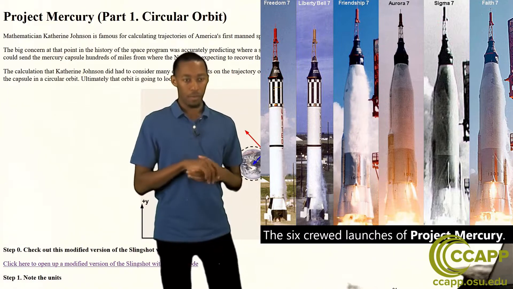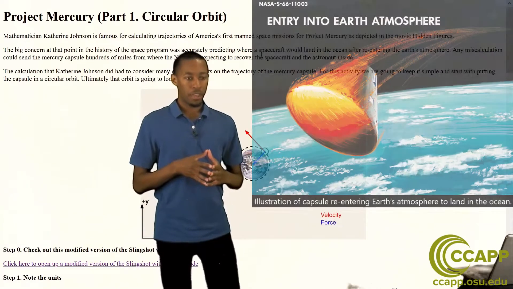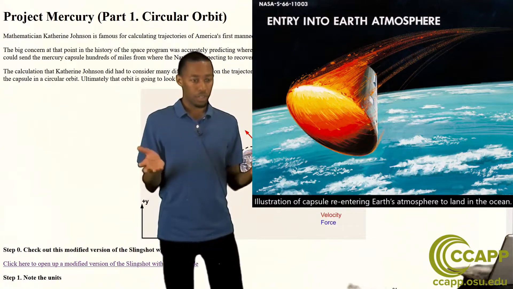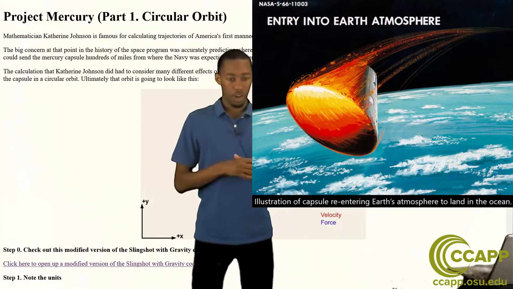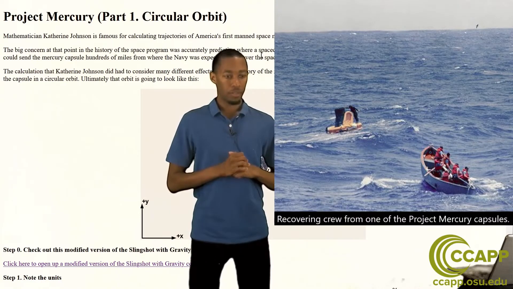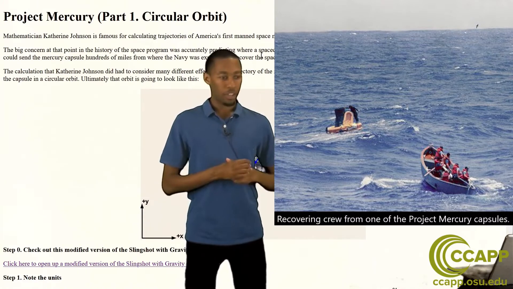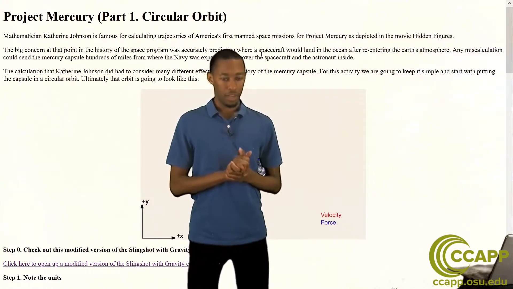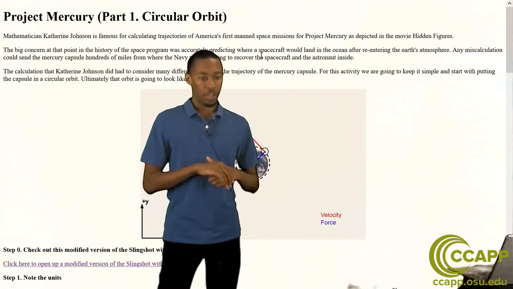And by recover them what we mean is they get launched into space, they orbit around for a while, and then eventually they land somewhere in the ocean. It was important that our astronauts going up into space were recovered quickly enough because if they were not they could end up sitting out in the middle of the ocean waiting to be rescued. It's a health risk to just sit outside in a hot space capsule in a hot space suit.